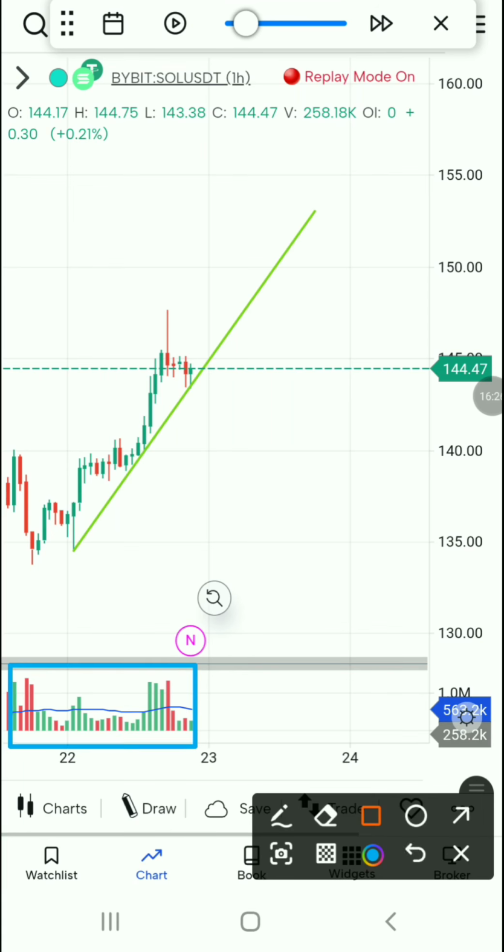After turning this volume indicator on, the next thing you have to do on an uptrend is just wait. If the price reaches the trend line, just like it did right here, then it means that buyers are going to become strong. But how can we tell if the buyers are actually going to get strong? All we have to do is wait.